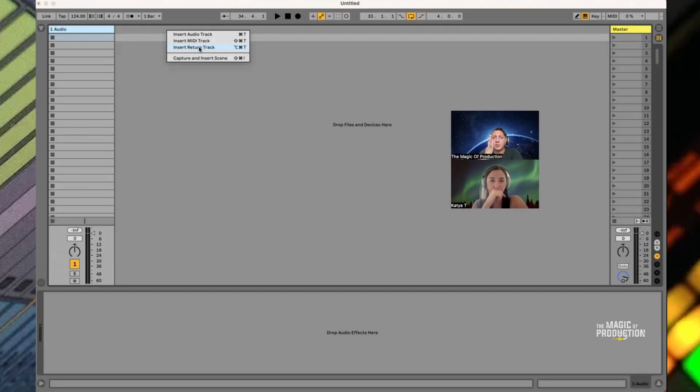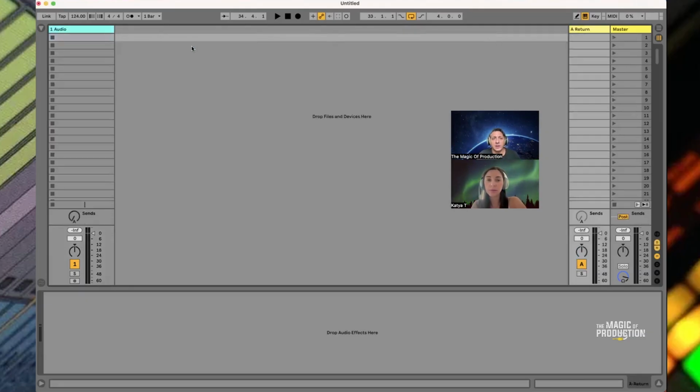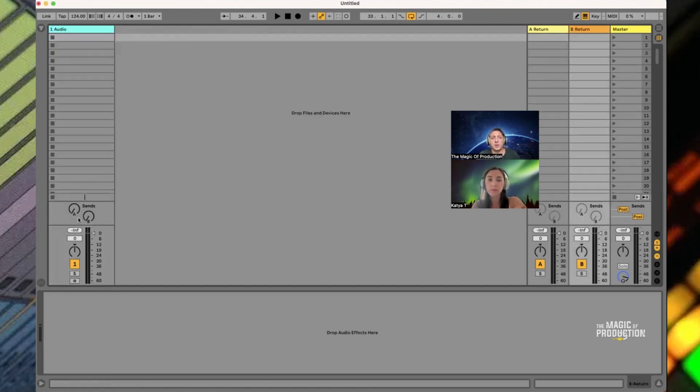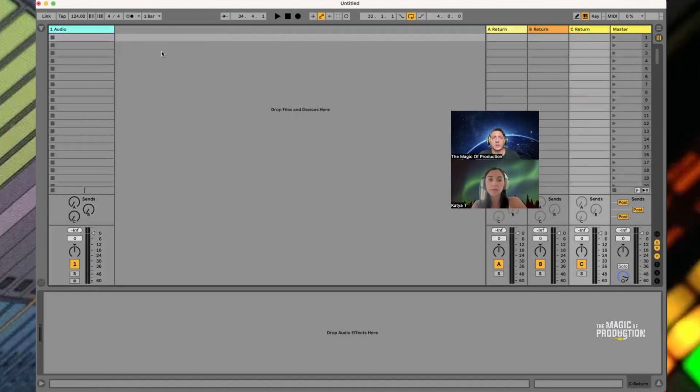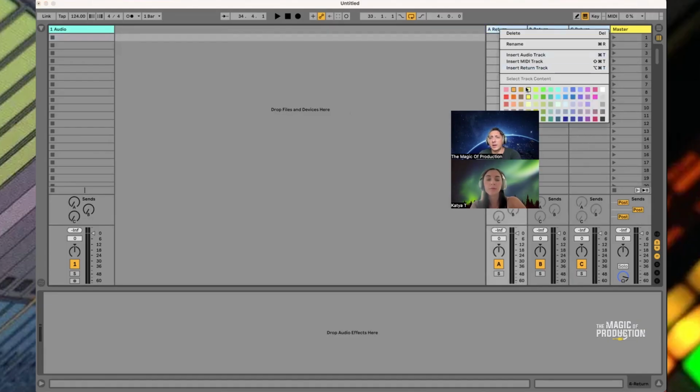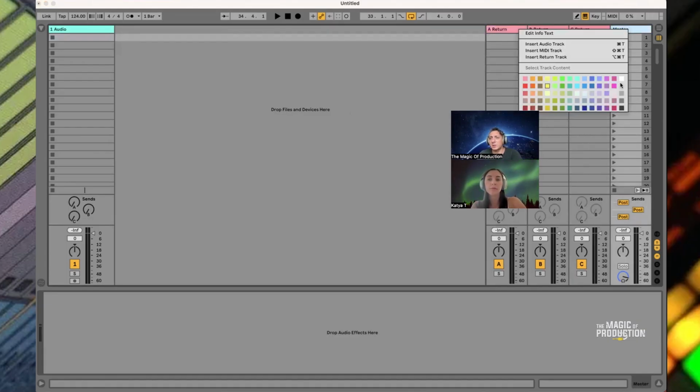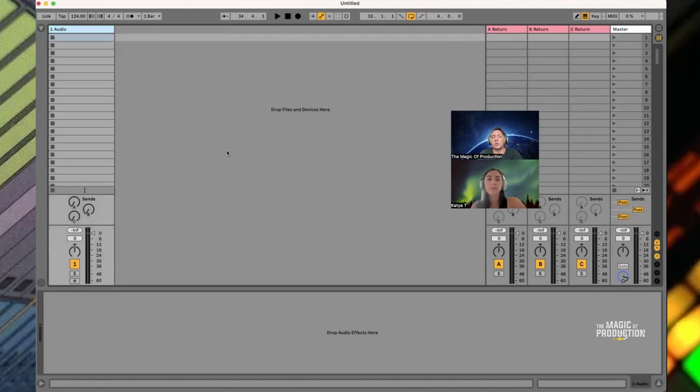Return tracks are in between the channels and the master, again channels, but with effects. There are effects all the time on these channels, and you send your sound partly there. When you make a return track, you see I got a new knob. When you do another return track, you see another. You can color them, let's say pink, the master white, and audio blue. So this is the difference.